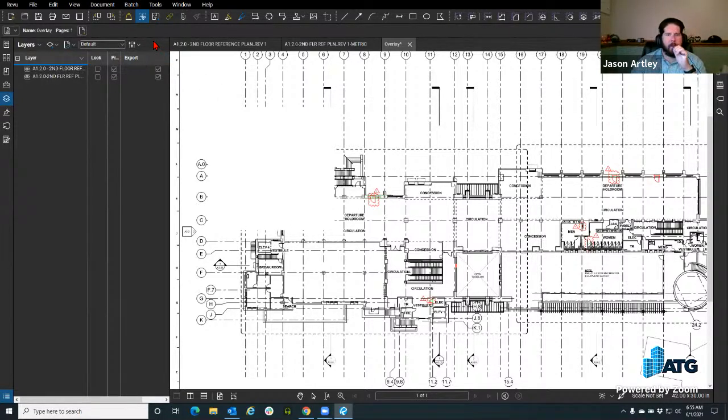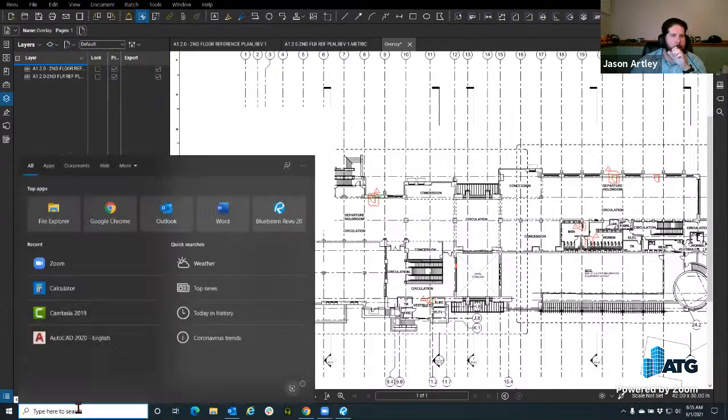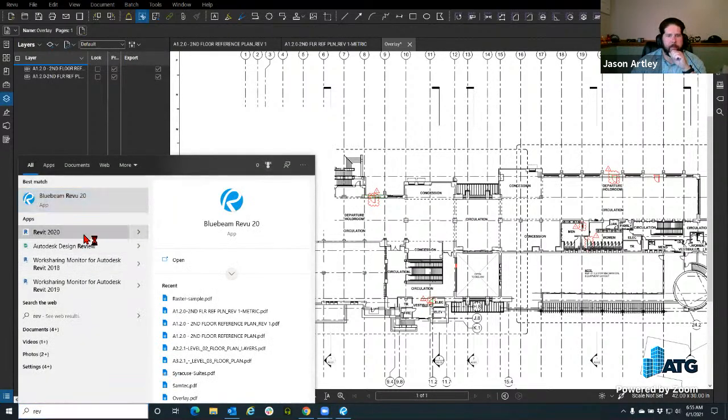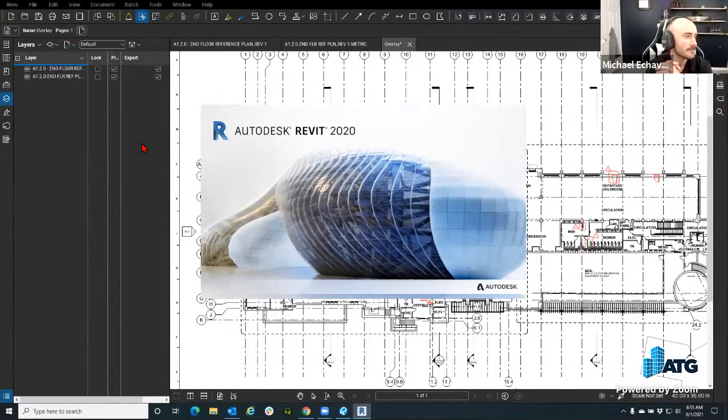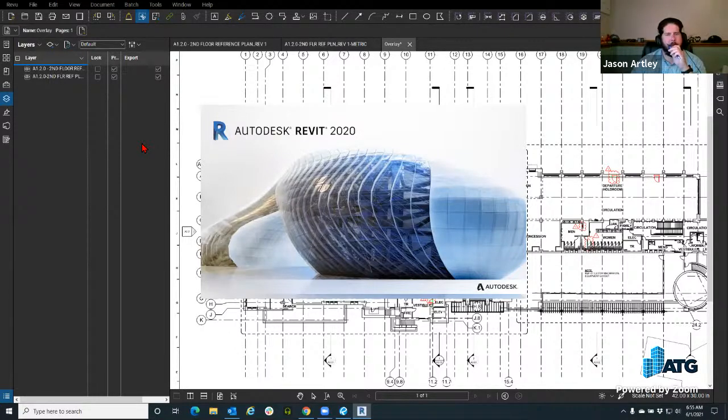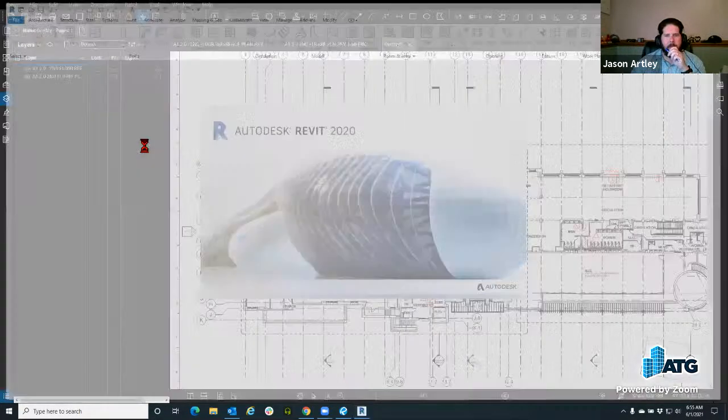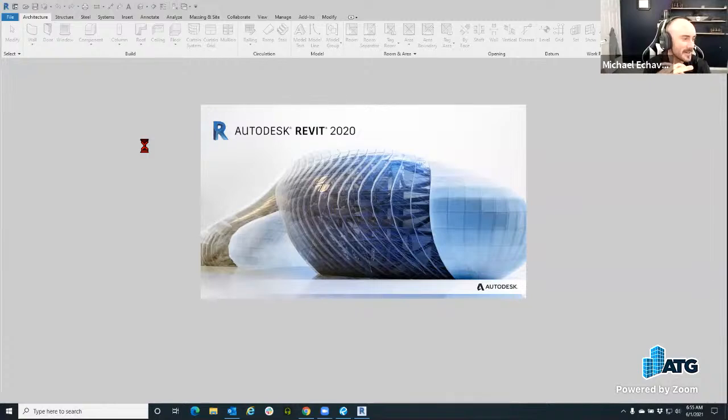Can you fire up Revit and talk about getting layers over from a Revit file? Yes. What do you call them? Do you call it a Revit file, CAD file, like a model? What's the terminology there? The model, yeah. The model?